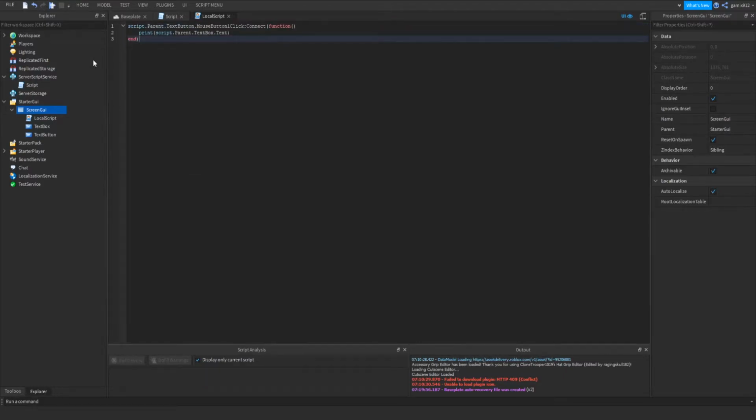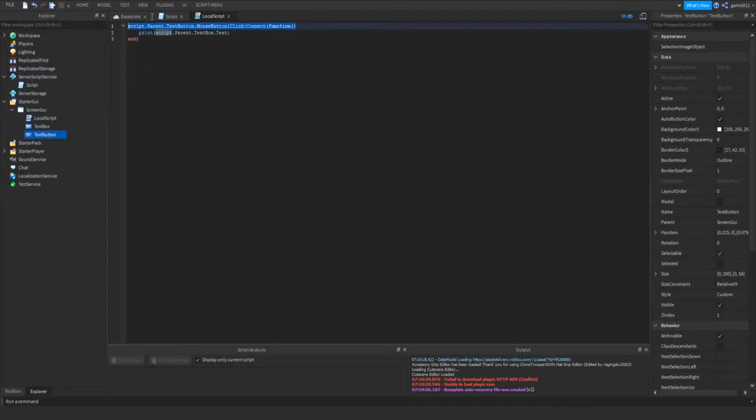All right. So basically, if this text button has been clicked by the user, it's gonna print us whatever is in this text box. And before that, we have to put here hello. There you go, and that should work.